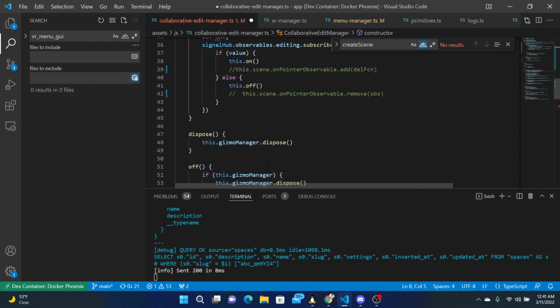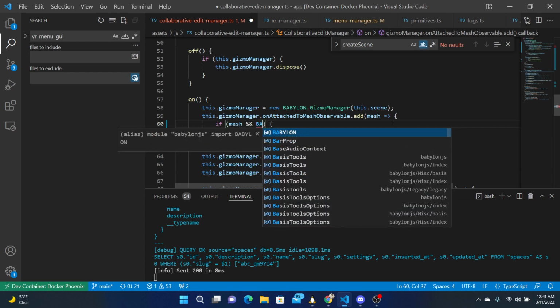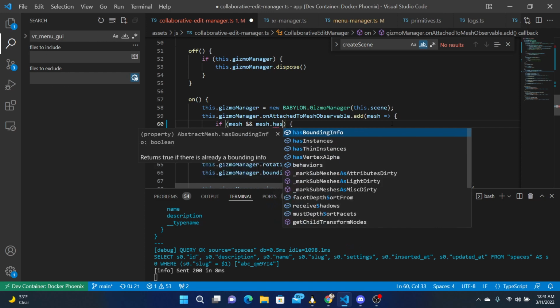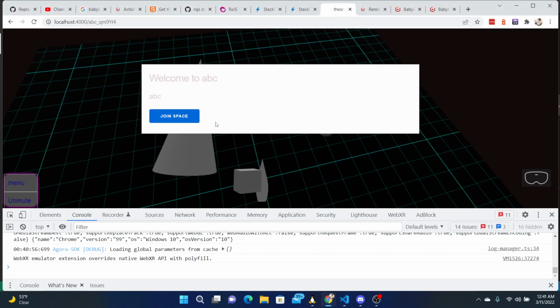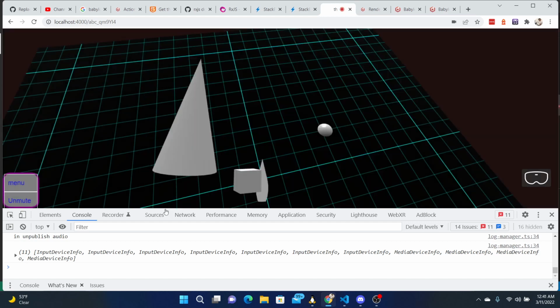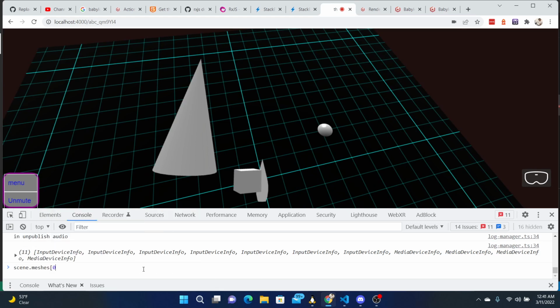Because in here, we're only going to allow you to, okay, so you have a mesh, and the mesh has tag, mesh tags, scene dot meshes. Just give me one.